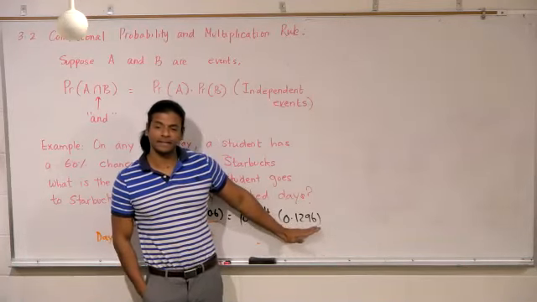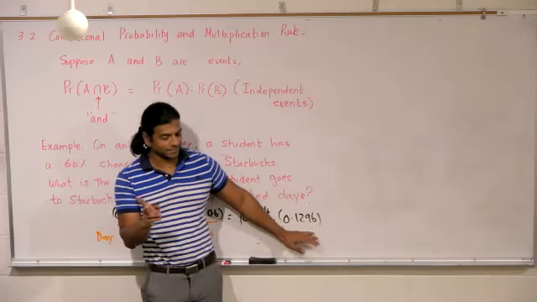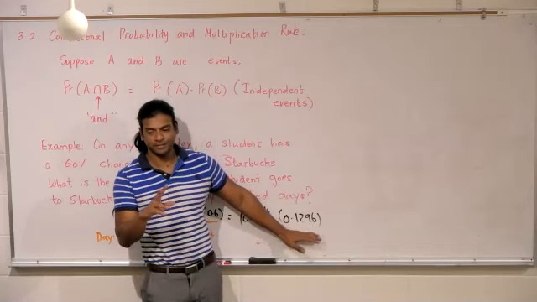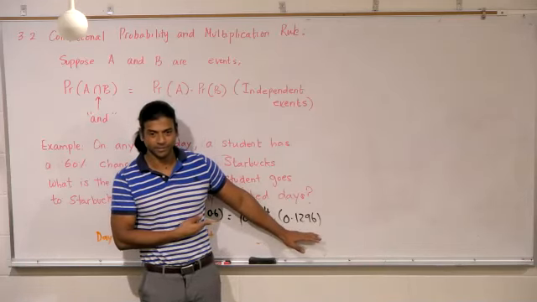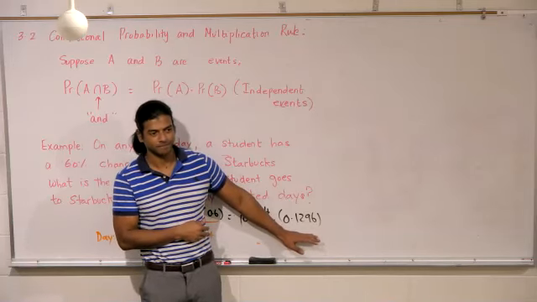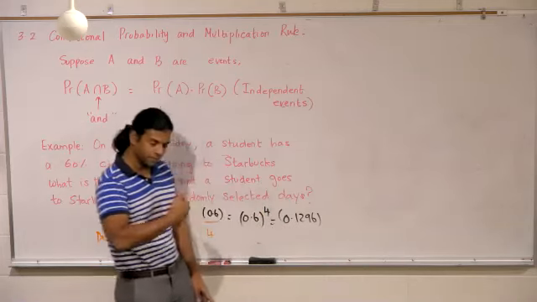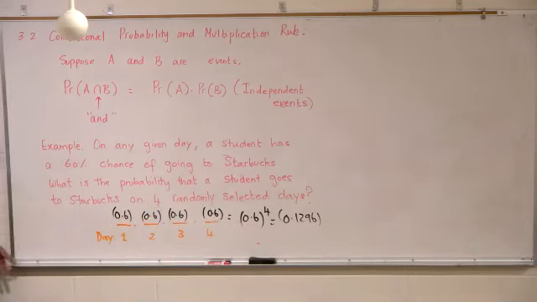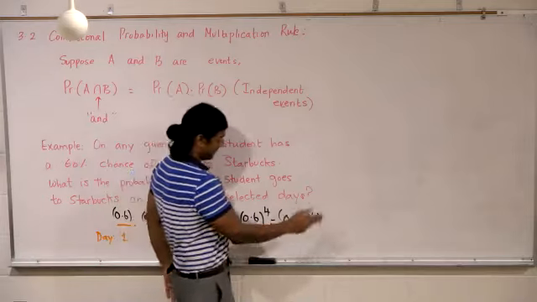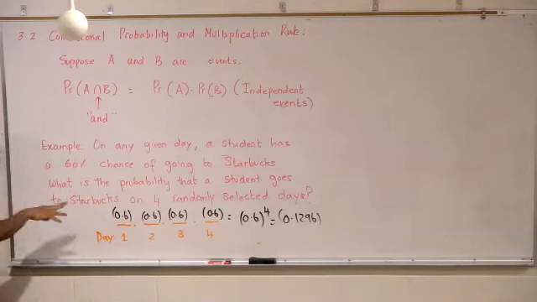Retain 4 decimals. So anytime you have a probability, keep 4 decimals. Don't round it to the next 10th place. Don't round it to the nearest whole number. Can I put the answer as 0? Absolutely not. So 4 decimals or more is correct. So 13% chance approximately, or to be very precise, 12.96% chance that the student will go to Starbucks on 4 randomly selected days.